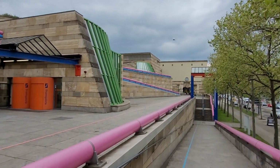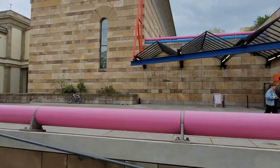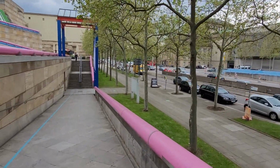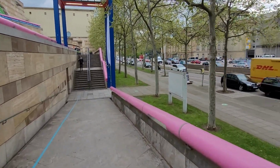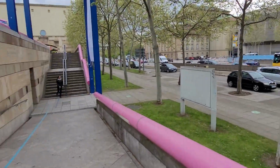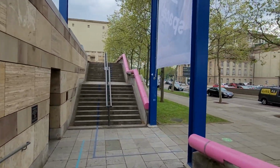Right, well that was kind of neat. The museum is actually much larger than I thought it was. It's divided into this older section and then this newer building. The newer building has pretty much most of the content that I filmed, you know, all the 21st and 20th century stuff that you saw. But pretty cool place, very cool architecture. I quite like it. It's a pretty neat museum.